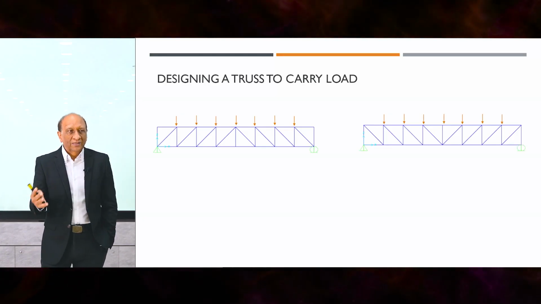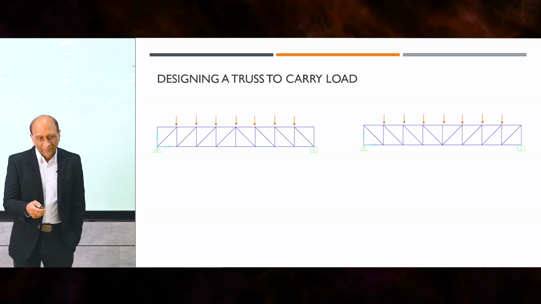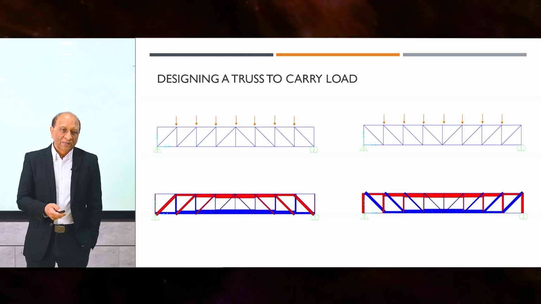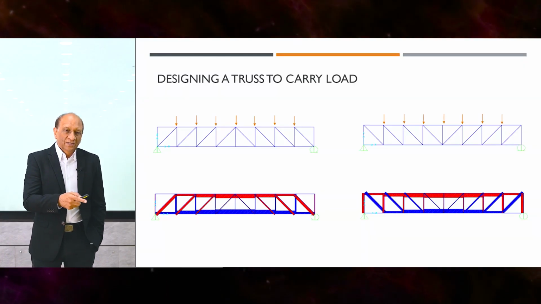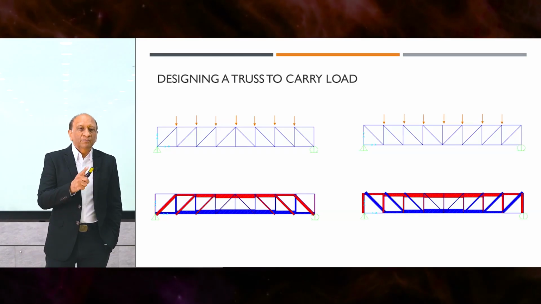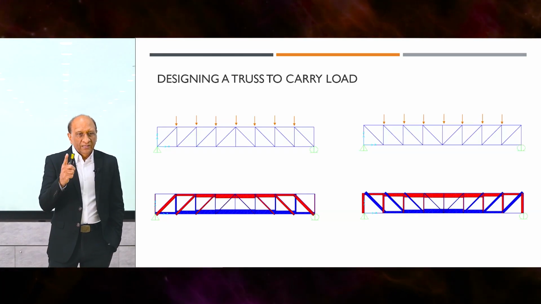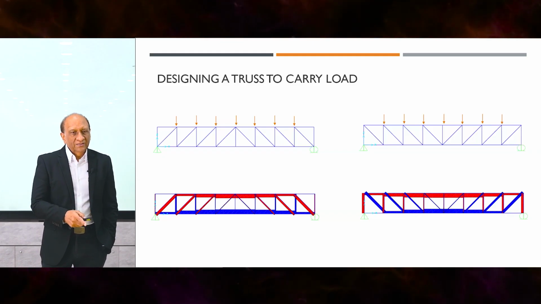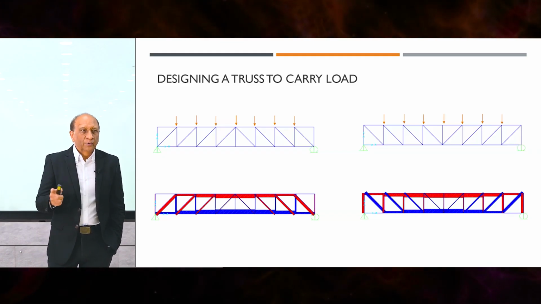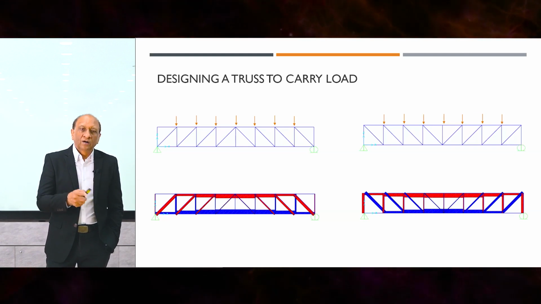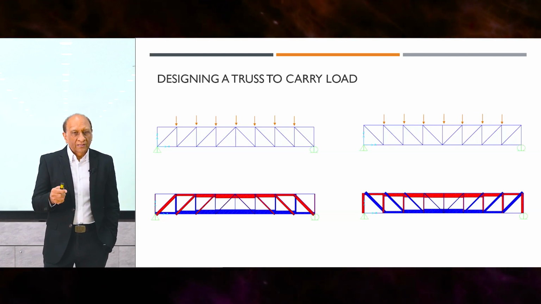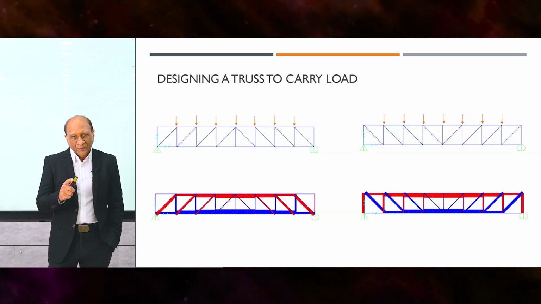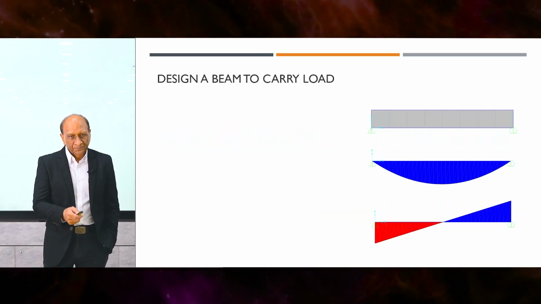One is efficient, another one is not. It all depends on how we look at it. If you look at that, you will get the forces in this way, and the other one, you will get the forces in this way. So depending on how you transfer the load, the one on the left is a preferred approach, where we transfer the diagonal in compression, vertical in tension, and the bottom is in tension. So this idea of the truss has been used quite a lot, and people found that the one on the left generally works better. And especially moving forward, we will see why.